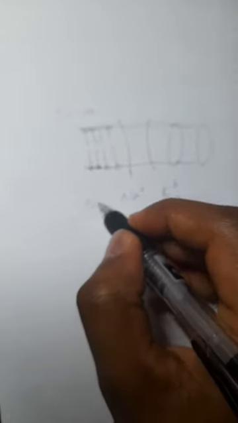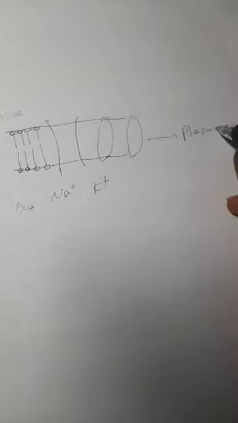And this is, let's say, the inside of the cell, and let's say this part is the outside of the cell. Then this is, in general, the plasma membrane or selective membrane.